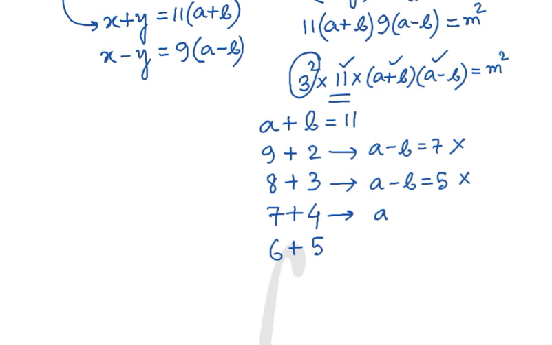Then 7 and 4 will give us the value of a - b to be 3 which is also not possible because it is not a perfect square. And the final one is giving us a - b equal to 1 which is possible because it is a perfect square. So this is the possible value of a and b that we can argue logically.